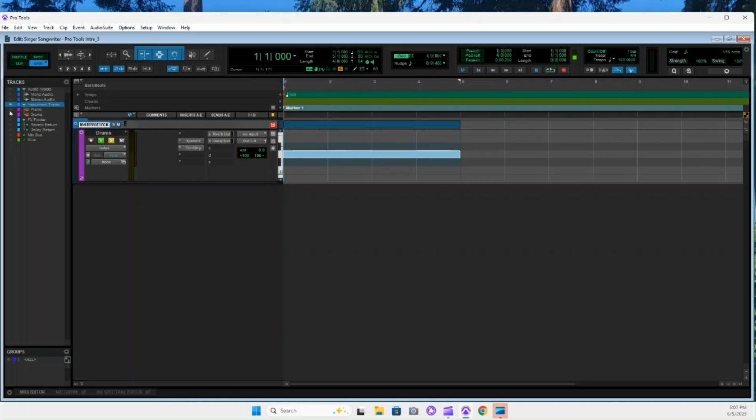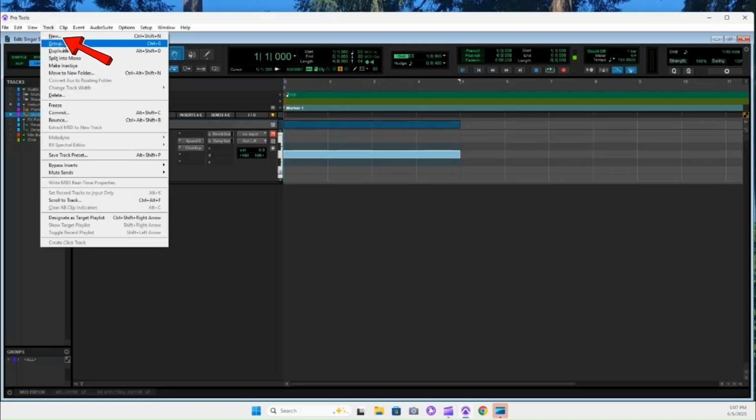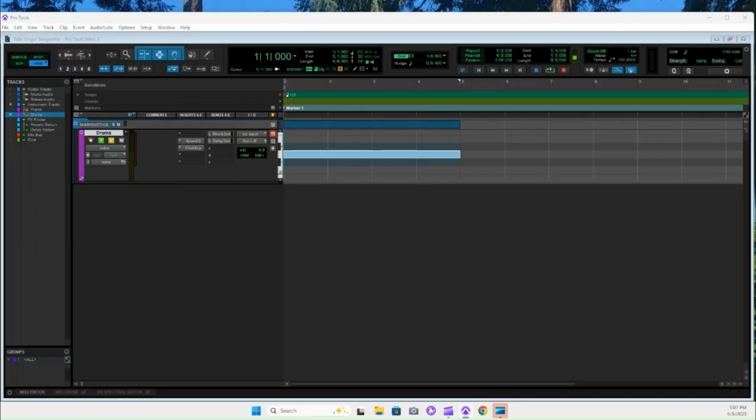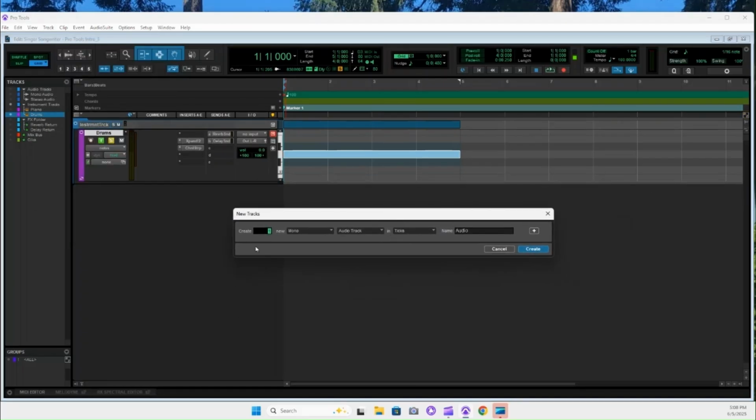If you did not have piano here, say you only had this one instrument track and you wanted to add another instrument track, just go up above to Track and select New. That means Track, New Track, or Control Shift N, and then you can add a new track. And that's where you would create a new instrument track.